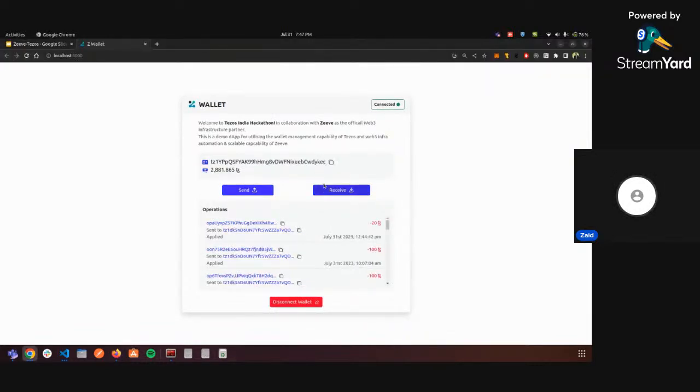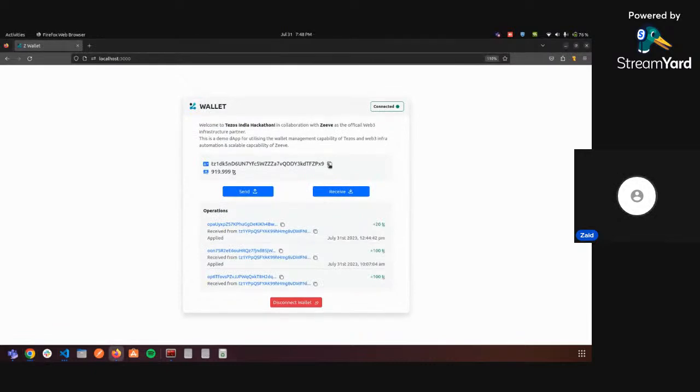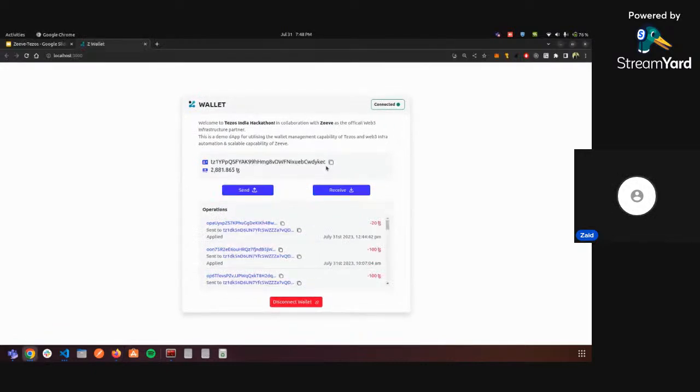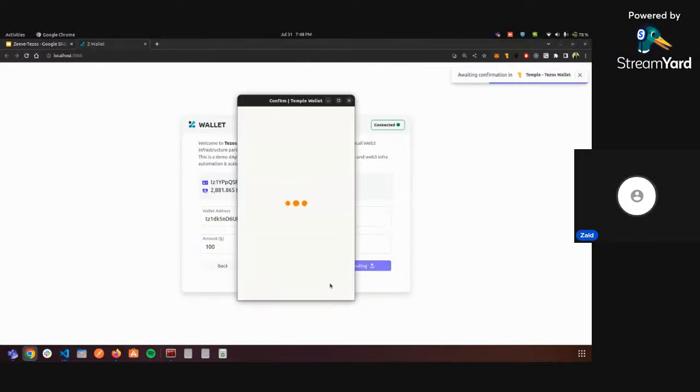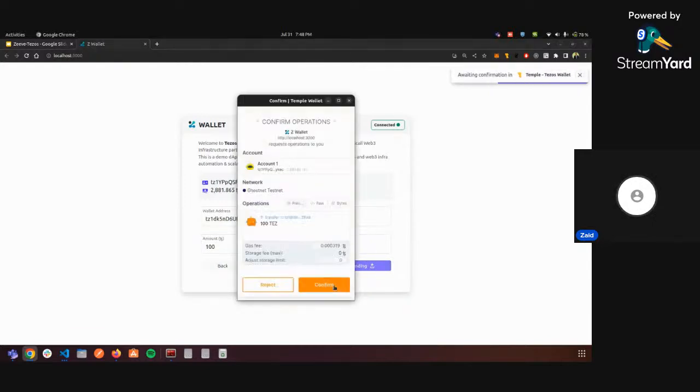So I'll copy the address of PX9 and send some tokens from the KEC wallet. This is how it will look. Suppose I'm sending 100 Tezos tokens, and once I click the send button, it will ask me for my permission.